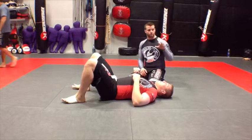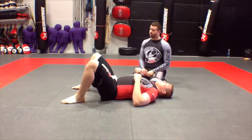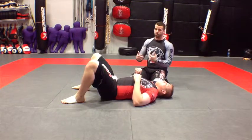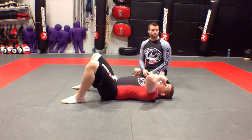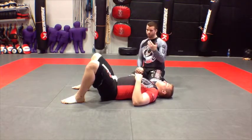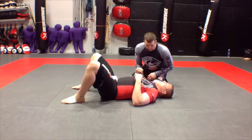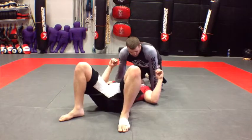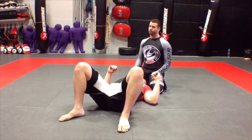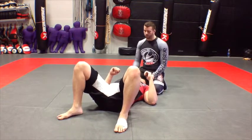So, I saw quite a few of you trying the guillotine. It's a great technique to use from here if you have a big, powerful bridge and tripod kind of opponent that likes to get to their knees and then try to take you down off the north-south. It is one of the more effective things that they can do from that position. So it's something you should be prepared for, especially if you want to open up that space. If you like the guillotine, this is definitely the north-south to do it with.